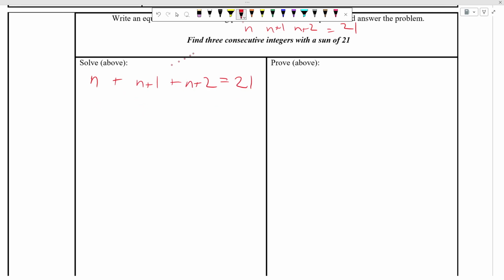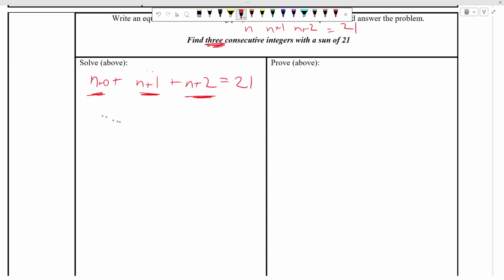Okay, again, there's three of them. So I have three representations of integers in consecutive order. Consecutive meaning one right after the other. So I have a 1, and then a 2 is right after that 1, and so forth. They're one right after the other. In fact, you could even consider this to be 0 if you really want. So 0, 1, 2. They're all one right after the other.